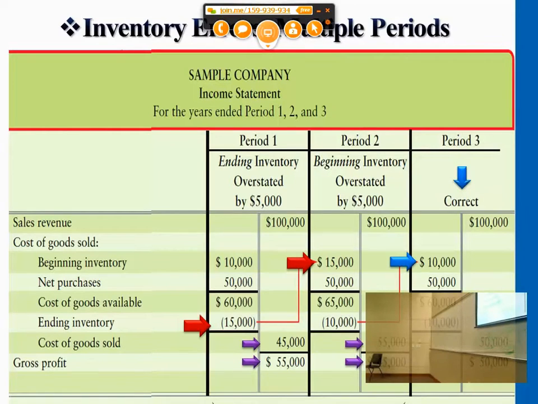When it reaches the third year, since only the permanent account ending inventory carries over, if this part is correct in the second year, then the third year will have a correct balance. It's always 3 years? No, it's only actually 2 years. Yeah, but third one shows the right one, right? Third one shows the right one, yes. So you should say it's only 2 years, the effect. Okay. Unless this part is wrong.